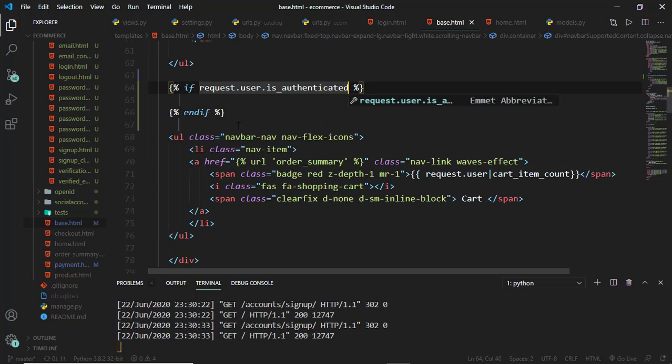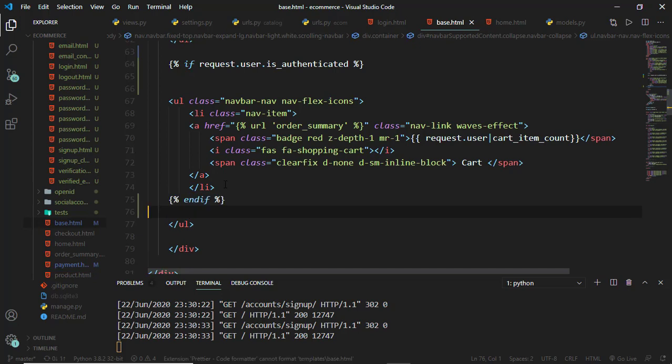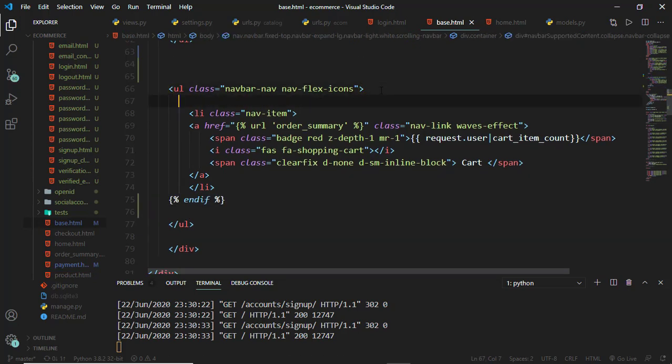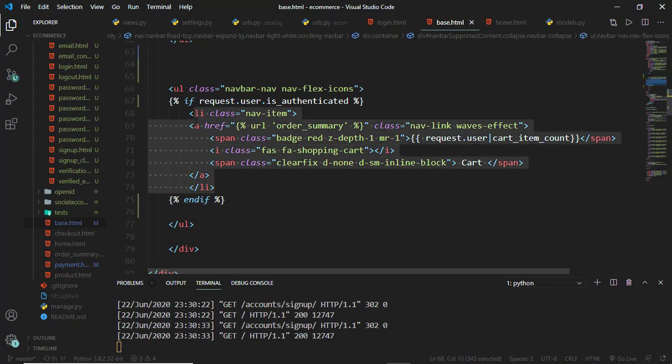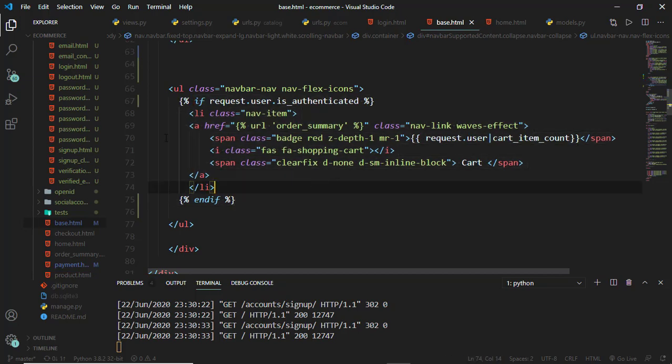So if you're authenticated, then we can go ahead and show that, or we can put it right there, get rid of that and put it there, and we are going to have to tab that in and tab that out like that.